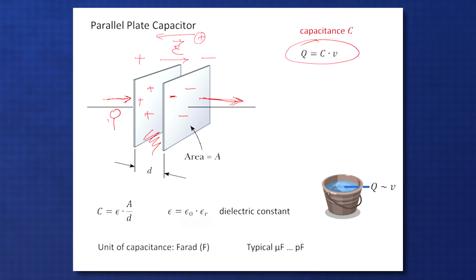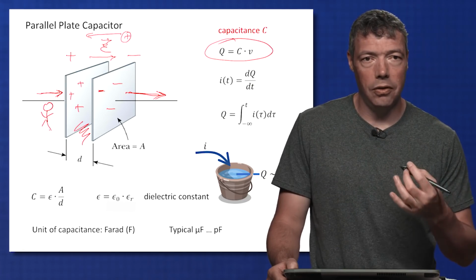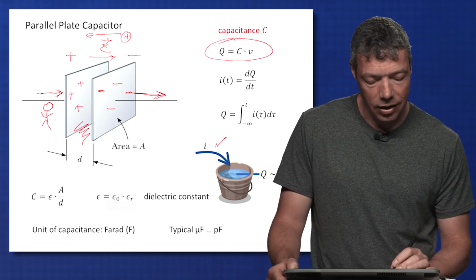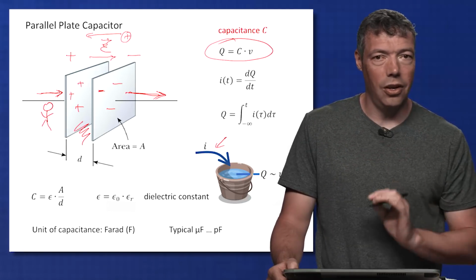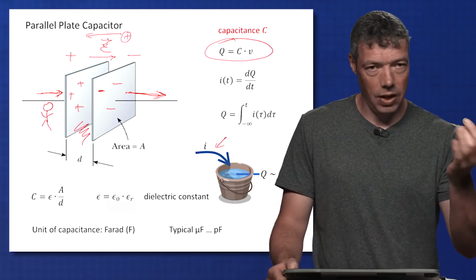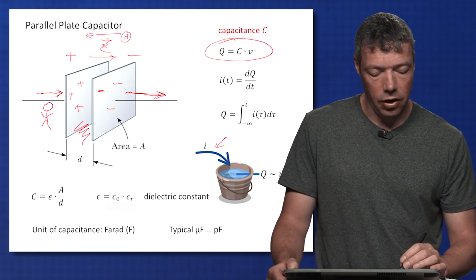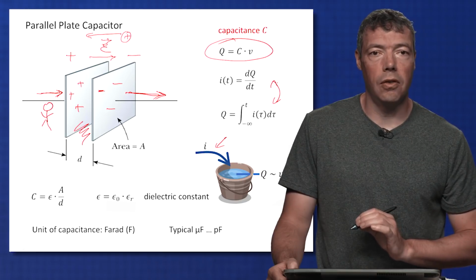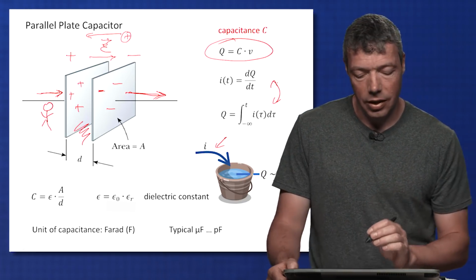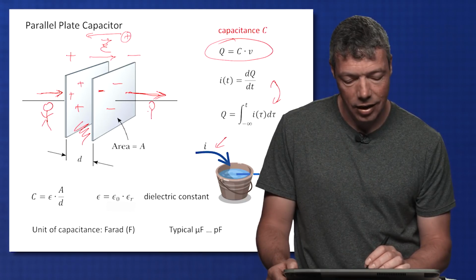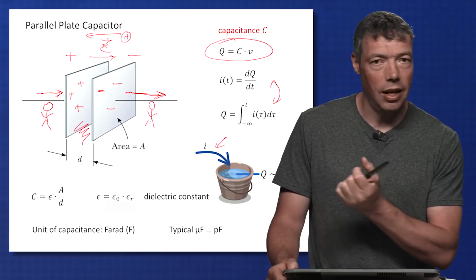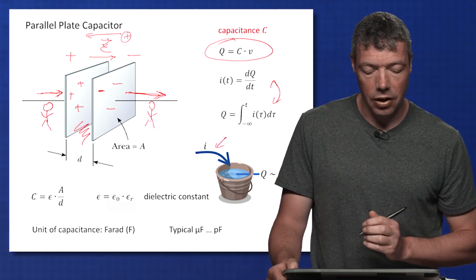Okay, so now let's do the following. Imagine you're an observer here, and as I was passing charges onto this capacitor, I saw charges passing by, and charges passing by is current, right? So the current, like my normal definition of current, is just the amount of charge per unit of time. And so I have actually a current that's dumping charge on my capacitor. Or equivalently, I can express my charge on my capacitor as a function of current. So these two equations are obviously related. What's important to see, though, is that the current on both sides is the same, because every time I put a charge on one side, I'm taking a charge away from the other side.